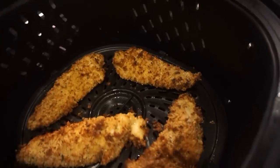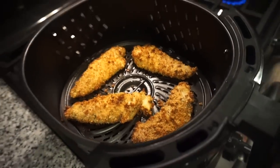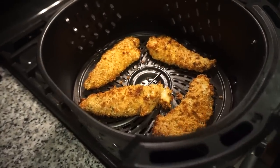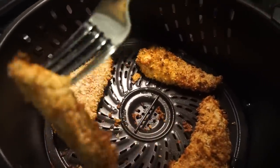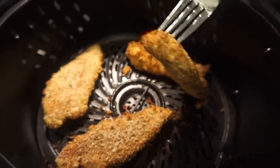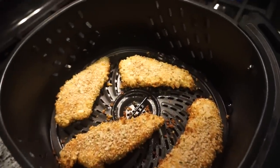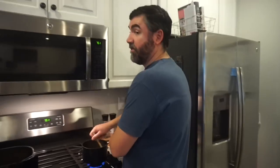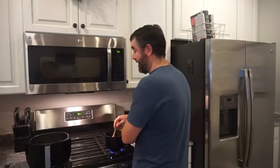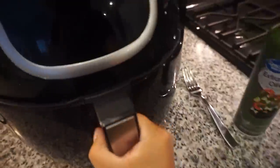Are they crunchy? Oh my gosh, they already look so good. Wow, that is insane. I cannot wait to try other recipes in here. We're going to flip these over, spray this other side, and then five more minutes — these will be done. We'll make our special sauce. And of course we're having some rice pilaf on the side, special request from Bunky. She's already hiding — she's so embarrassed.